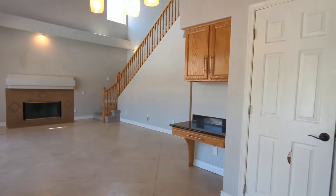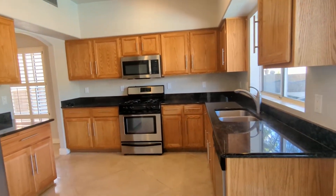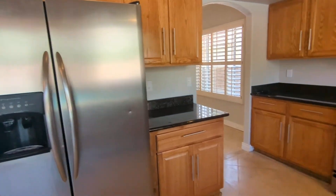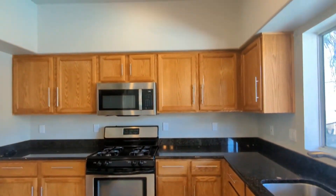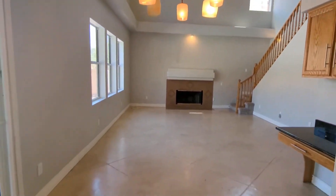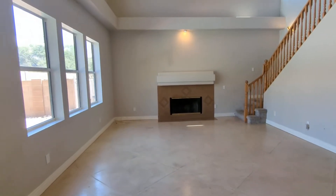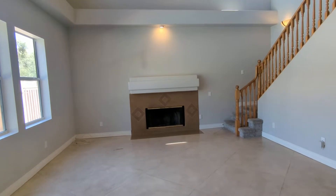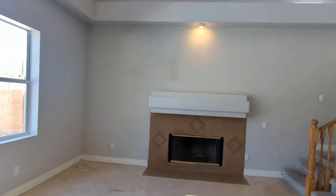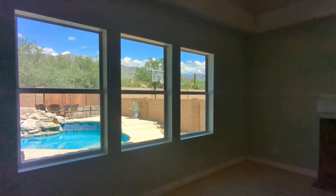On my right, a nice kitchen with black granite countertops and stainless steel appliances — fantastic. And then this is where you can put your dining room table. Decorative fireplace over here. This is kind of like a second living room if you want to make it a quiet study place, with beautiful lighting and everything.